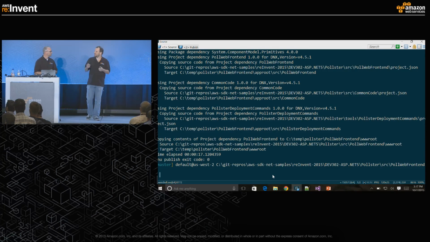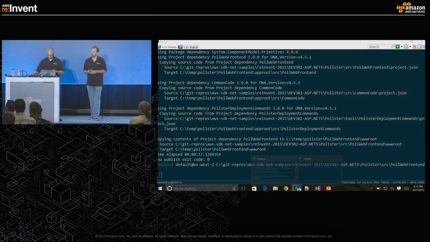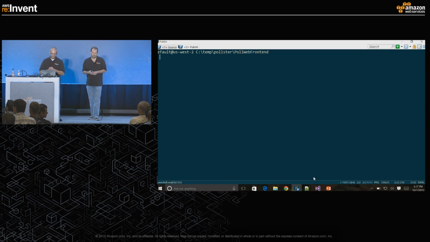So now we need to go on our console that's actually in our published folder, and we want to run Docker build for that. OK, so here we are, Pol web front end. So Docker, and you said build. Yep. And then we need to tag our new image. This is like a version, right? Yeah, like a version. OK. So we do a -t to say we want to tag it.